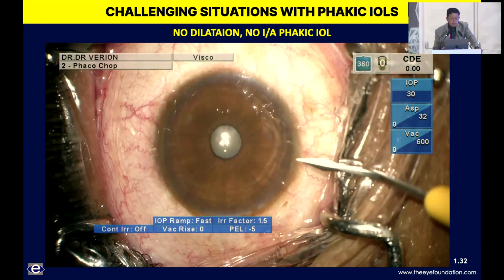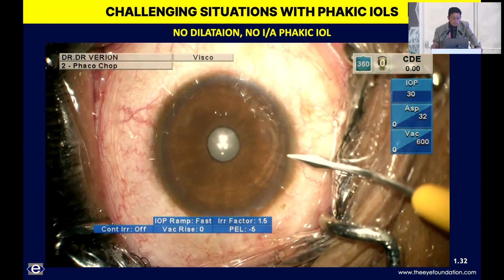I don't dilate my pupils before the surgery, simply because all of us have had the experience that sometimes when you are doing your side port or main port incision in cataract surgery, you touch the anterior capsule. And if that happens, you include that in your excess. But here, obviously, that's the end of the case if you damage the lens capsule. So I like to have the pupil undilated during these surgeries.